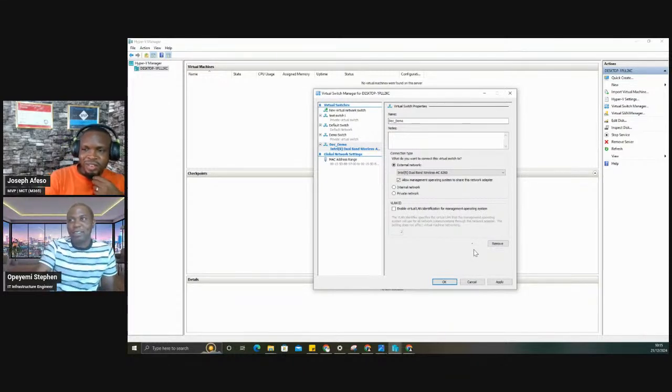Okay, thank you very much. I think that will help us in the later experience, because someone was going to ask how is it that the machine you built is not having access to the internet? The machine we are going to have at the end of this demo is not going to have access to the internet, and that's because the switch is a private switch. I think that's what Stephen has been able to explain to us on time before we get to that point, right? So, Stephen, thank you very much for that.